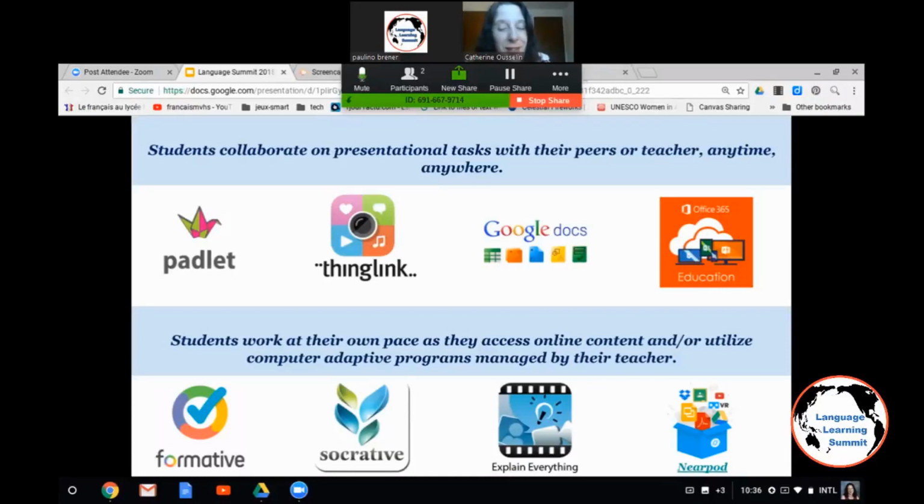Explain Everything is also another digital storytelling type of app and website where the students can explain their knowledge through video or through pictures with text. And then there's Nearpod, which I have not used as much. I did when it was first started out, but our school went towards other products. Nearpod and Explain Everything are somewhat similar in that the students take their knowledge, put it together, and explain it, or the teacher packages up experiences for the students and has assessments built into it. So Formative and Nearpod are very similar.